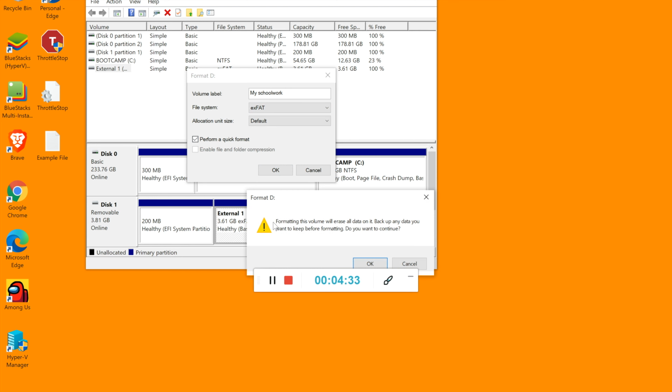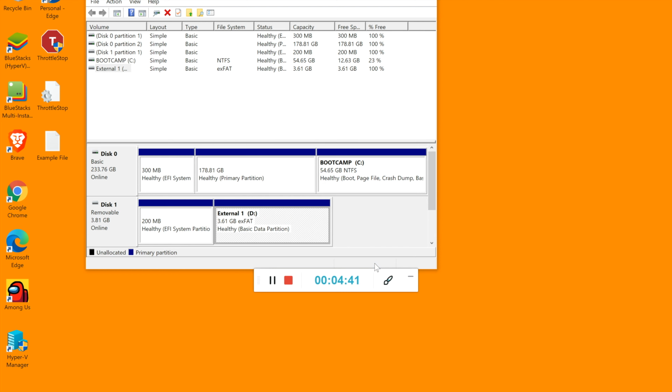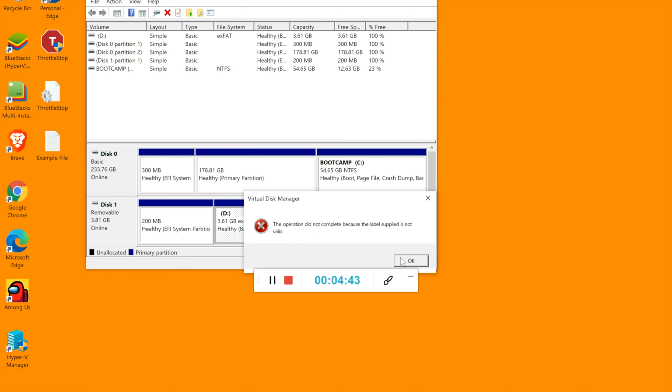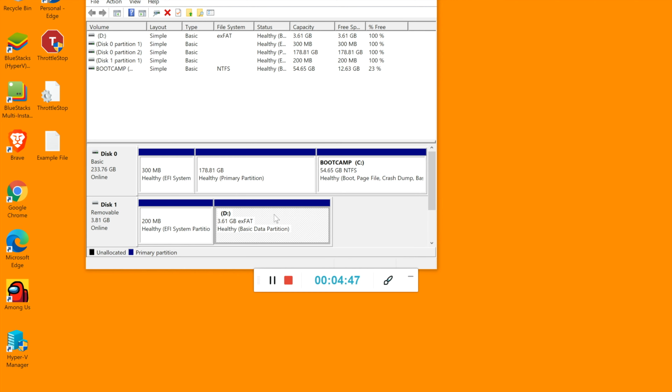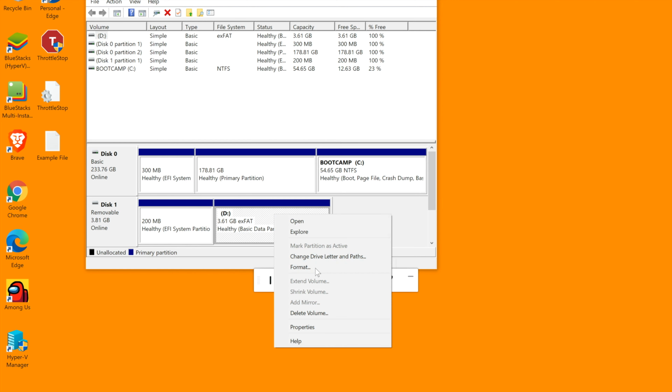As you can see here, formatting this will erase all the data, so back up any data you want to keep before formatting. So OK. Unfortunately, the label is not accepted. I think my name is wrong somewhere.